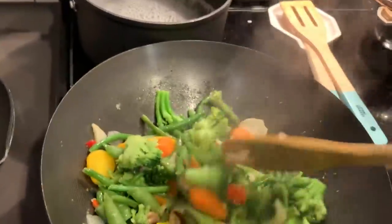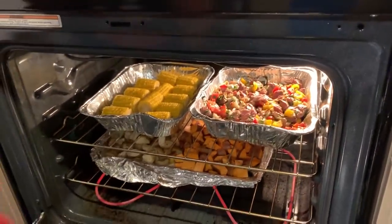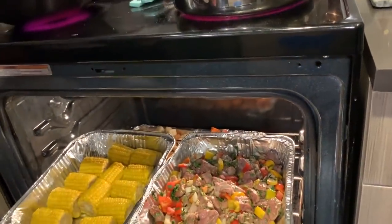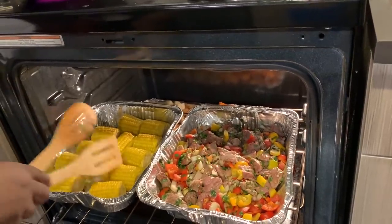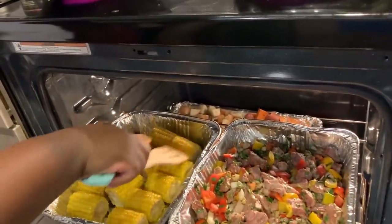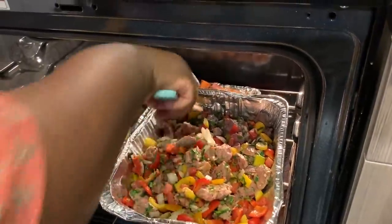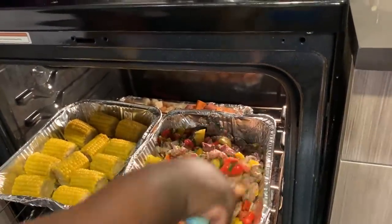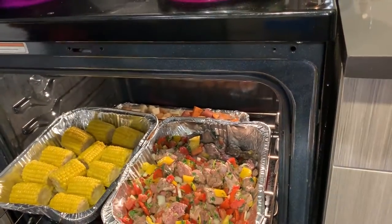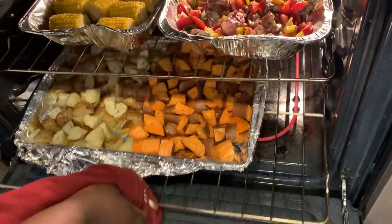The veggies look like they're doing pretty good. Somebody's probably going to point out why I'm using my dish towel, but I ran out of my oven mitts. The corn looks pretty good and should be done pretty soon. My meat is doing good as well. The sweet potatoes and potatoes are still cooking so we're just going to leave those in for some more time.